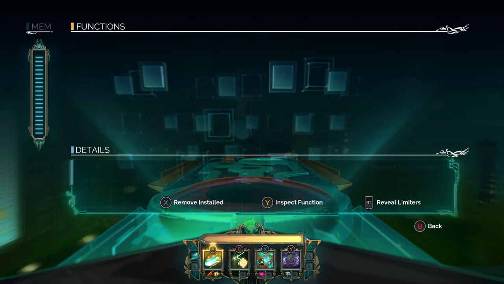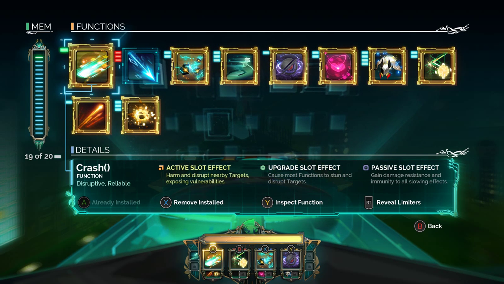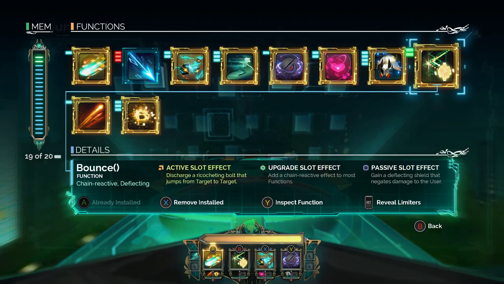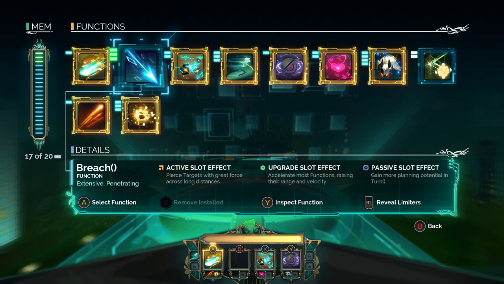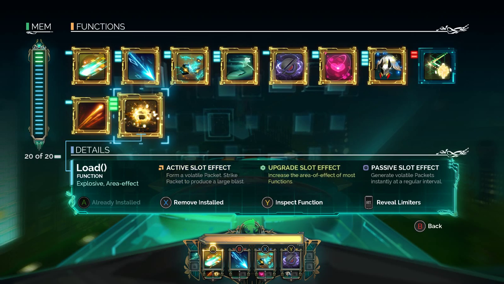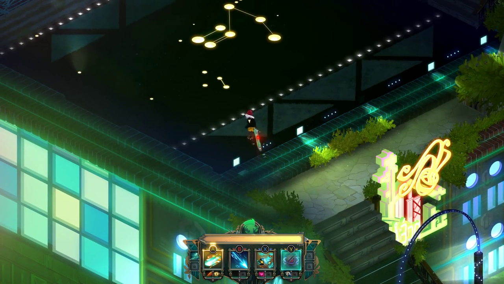Access point. Okay. So we're gonna be changing some stuff. I need something better in my B slot. And I'm pretty sure I've done everything with this. So we're gonna go ahead and remove that. I need to have breach in here. I need to be able to deal more damage than I actually dealt there. So let's get breach in there. I'm pretty happy with how the rest of this looks. So, there's my save. Okay, what do we got going on here?